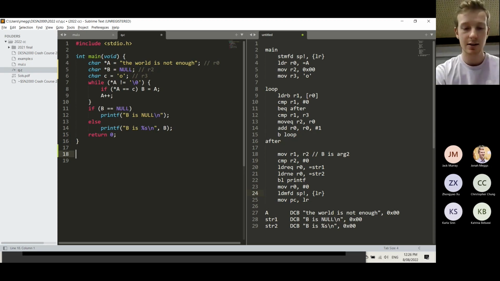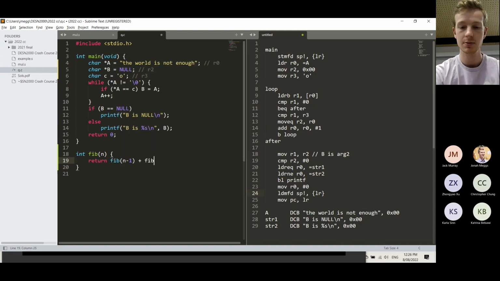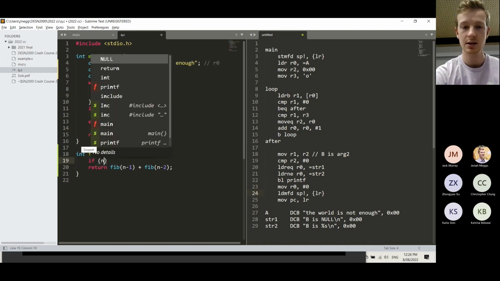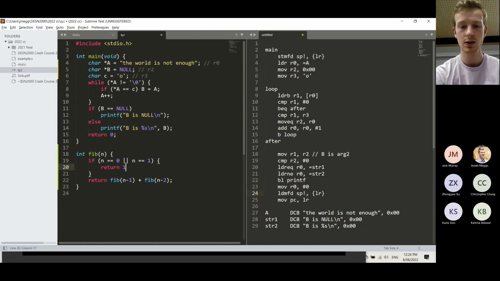It's just int fib, which takes in a number, and then it's basically a return of fib of n minus 1 plus fib of n minus 2. And of course, you need to have a base case for if n is equal to, I think it's 0 or 1. If n is equal to 1, then you want to return 1, right? So doing that one is actually not very complicated. You'd probably get something more complicated in your exam, but it's interesting to think about how you would do such a recursive call in assembly.